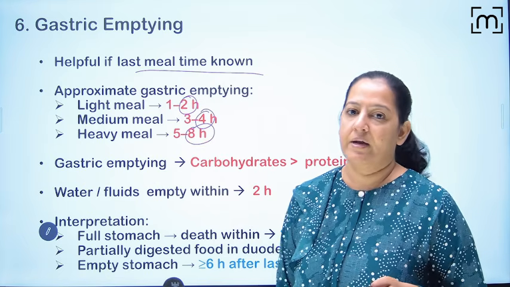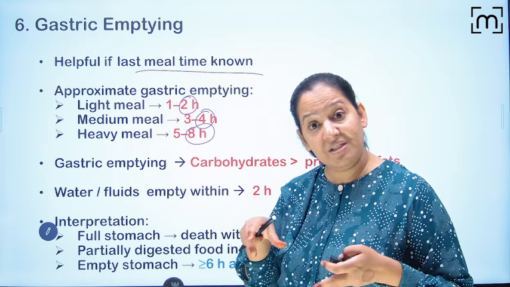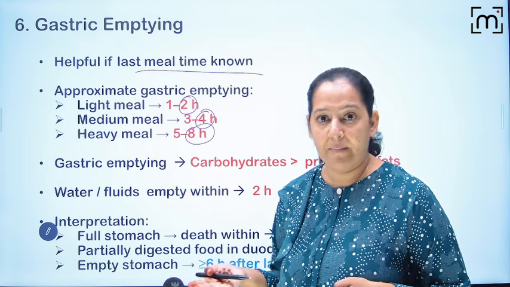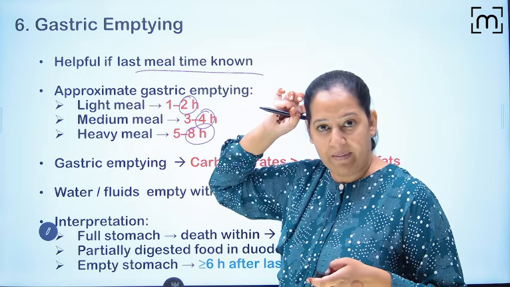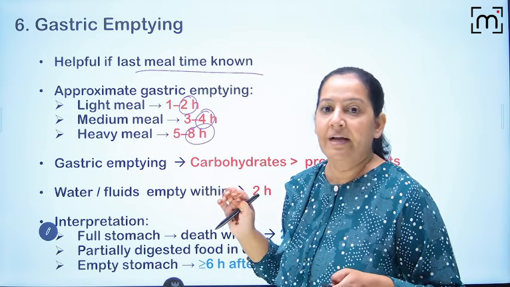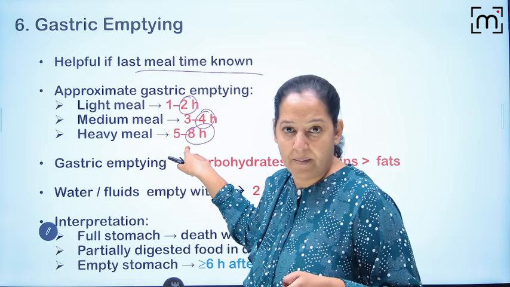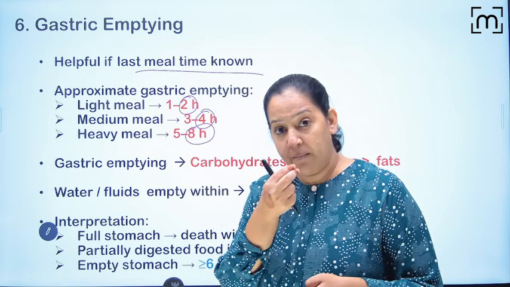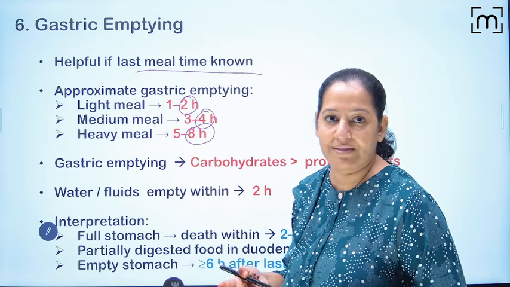So suppose we got a dead body, we are doing the autopsy, we open the stomach, and inside the stomach food is still there, and we will inquire of the family what the person had eaten. Is it a light meal, moderate meal, or heavy meal? We will decide based on the food quantity and quality. Suppose the person had taken a heavy meal and food is still present, so gastric emptying is not complete. So I will say that from the time of eating the food to the death, it is within 8 hours. Like that we can come to some conclusion.